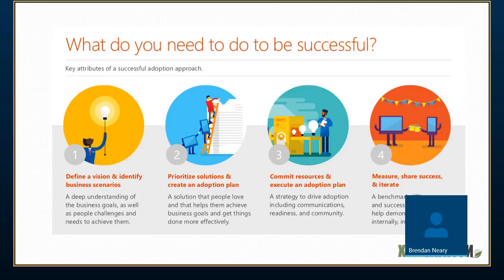We've gone through the first section here. We've gone through the vision, identifying business scenarios, and even the team associated with this process. So I've been doing a lot of talking. Just want to make sure everybody's okay, and if there are any questions that I can answer, feel free to type in any questions. So looks like at the moment we have no questions, so we'll keep on and we'll jump right into the next section here.